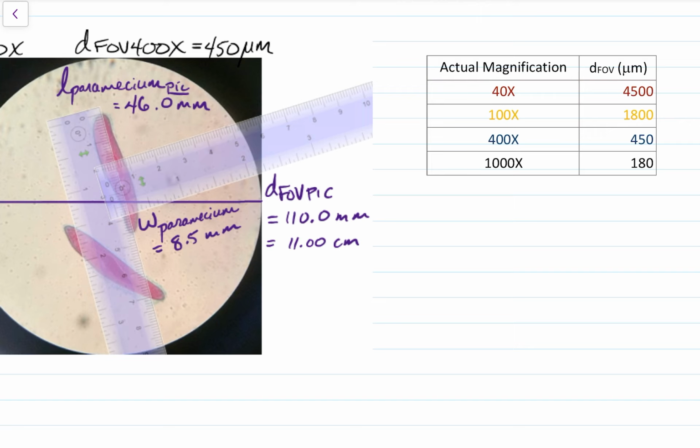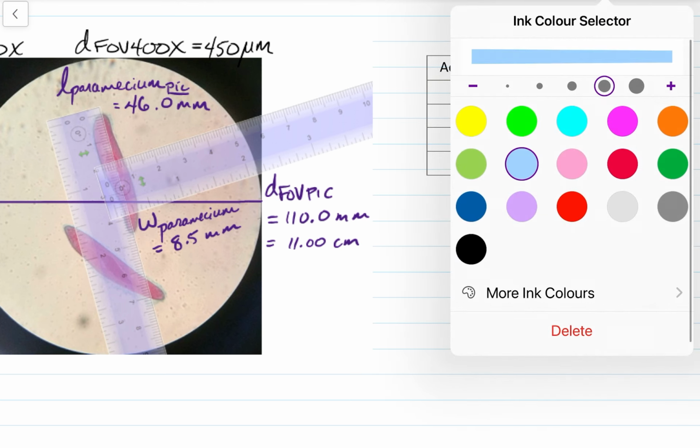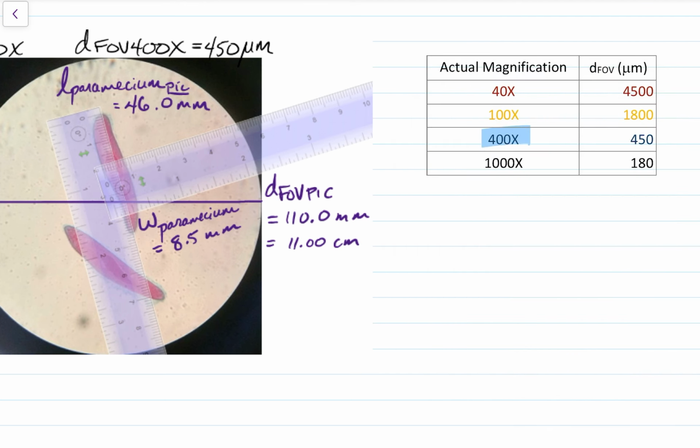So we need to remember then that since we are at 400 magnification right here, we need to use 450 right there. Okay, and one mistake I see students make sometimes when they're doing the calculations, they'll actually divide by 400 instead of 450 in this. So be careful. You need to know these tables, or this magnification table. You have to have these four numbers memorized.